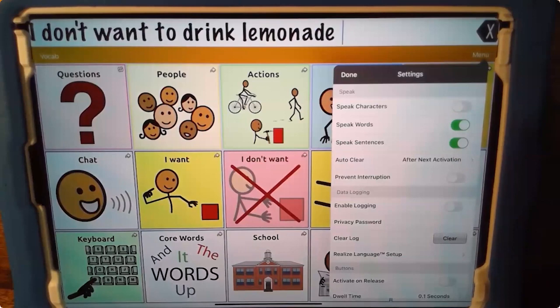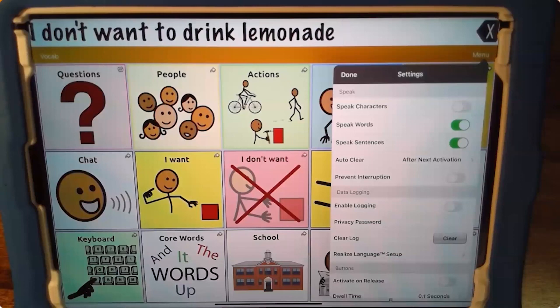Next, we have speak words. And so that is going to speak every word. If you notice, as I'm pressing buttons, it's speaking each word. As somebody's learning to use AAC, having that auditory feedback of what word I'm hitting is really helpful. I worked, as we mentioned at the beginning, with adolescents and young adults who were getting to a phase in their AAC journey where they didn't want everybody hearing each of the words that they were selecting before they spoke their whole message. They were having people predict and guess and not letting them finish their thoughts.